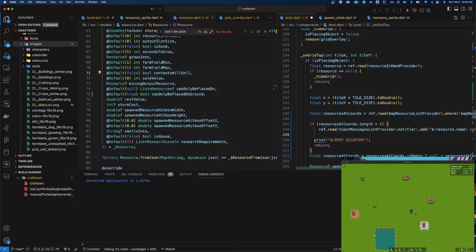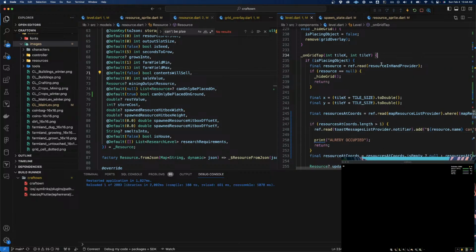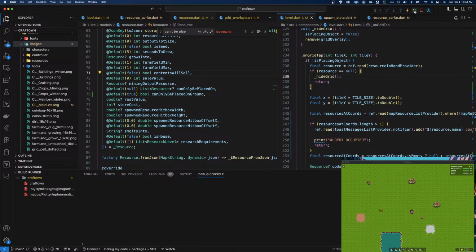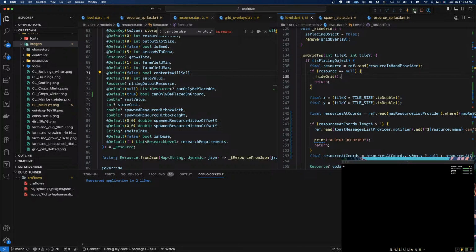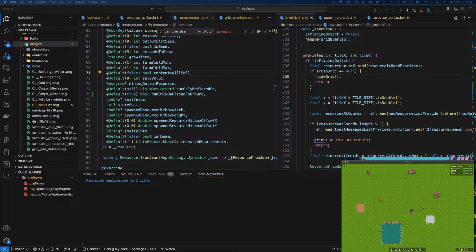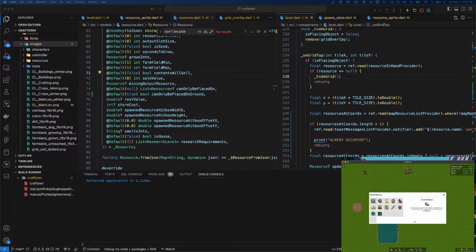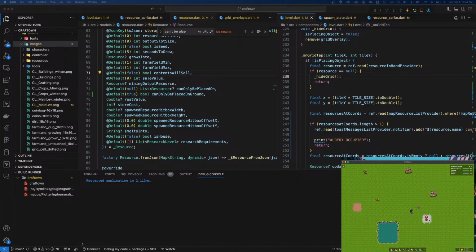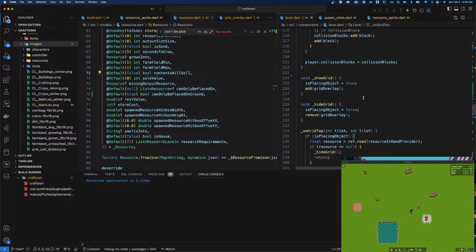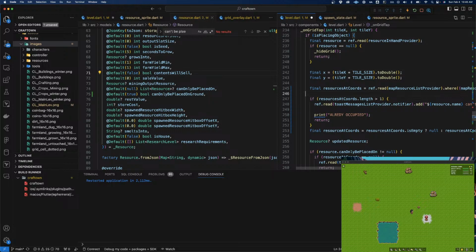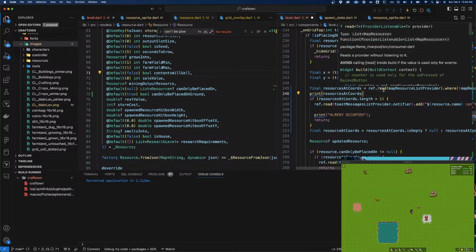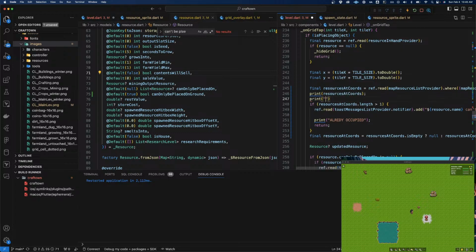But let's just make sure that's the reason. Oh man. Okay, so let's place a miner. Let's place another miner. And still let us. Okay, let's just print out this. Poor man's debugger.